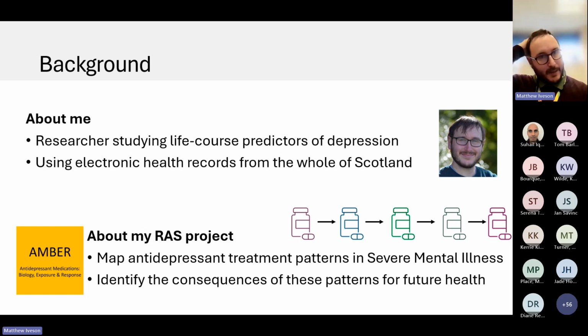But the RAS project that I pitched for this was trying to look at people with severe mental illness. So that's people identified with things like severe depression, bipolar, schizophrenia, through hospital admission records, and looking at how they've been prescribed antidepressants over their lifespan, and whether there are any consequences for particular patterns of antidepressant prescribing in terms of their healthcare utilization or mortality risk.